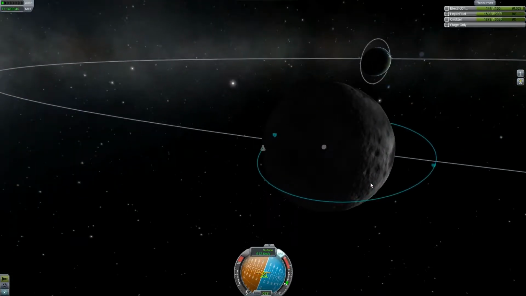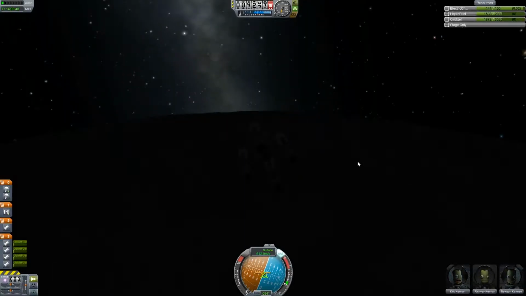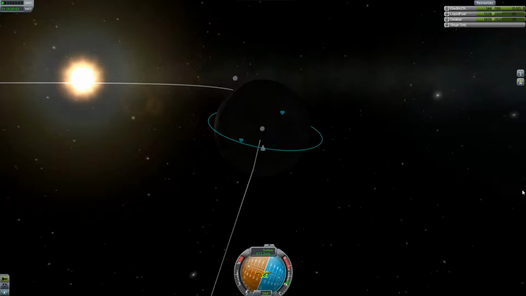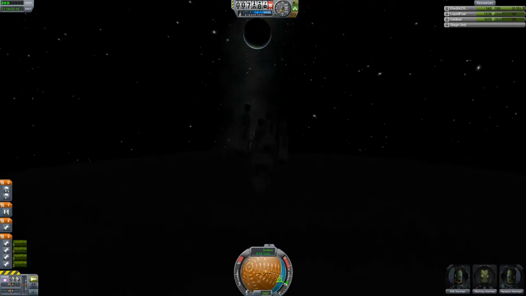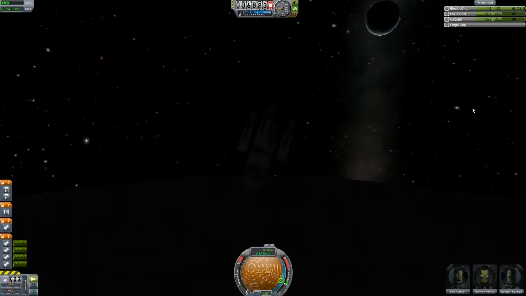And I have to descend. I have to control the descending. I don't want to have to control the descending, so I'm actually going to speed myself up. Just going to go around. I'm actually below 10,000 meters. I am extraordinary. Crap. How close am I to the moon's surface a bit? 7,000 meters off. Less than 7,000 meters.